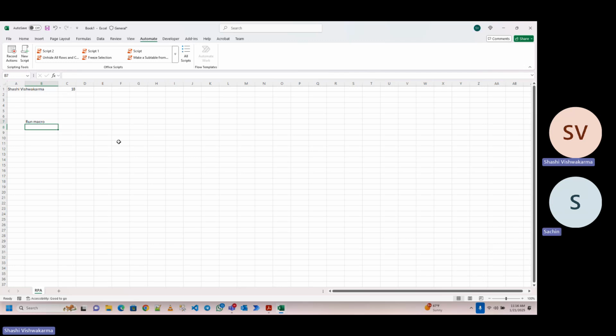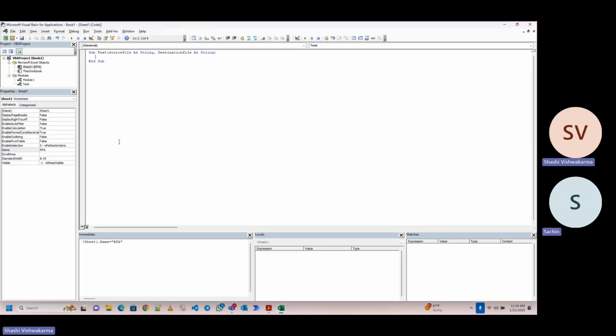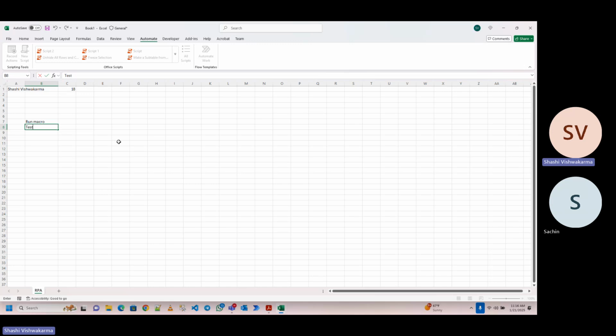So this is a macro, and in Power Automate or in UiPath or any RPA tool, we will have some specific command that is a run macro or something else. In this one we need to write the macro name, whatever procedure we have created, and then we need to pass the values. Like suppose I'm giving this .txt, and another one we need to pass, this is my source file, this is my destination file.